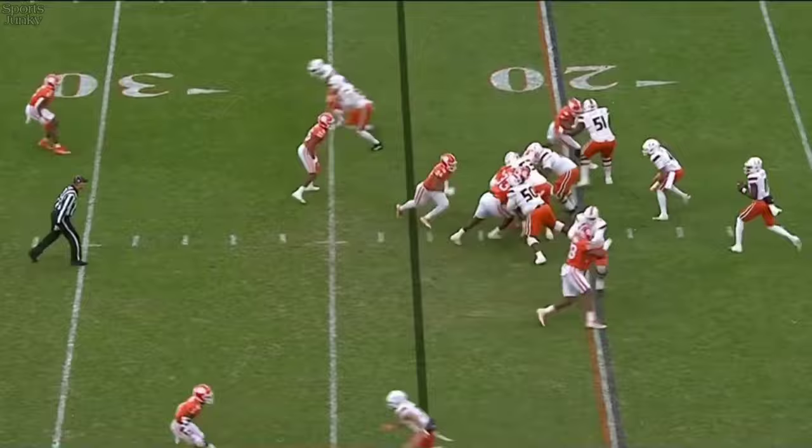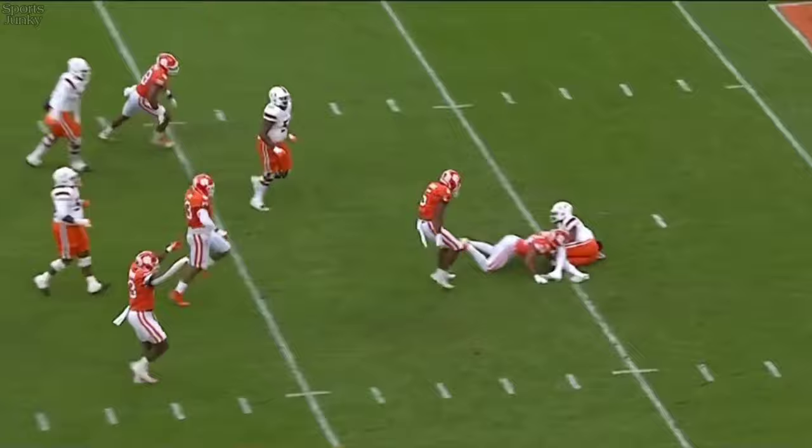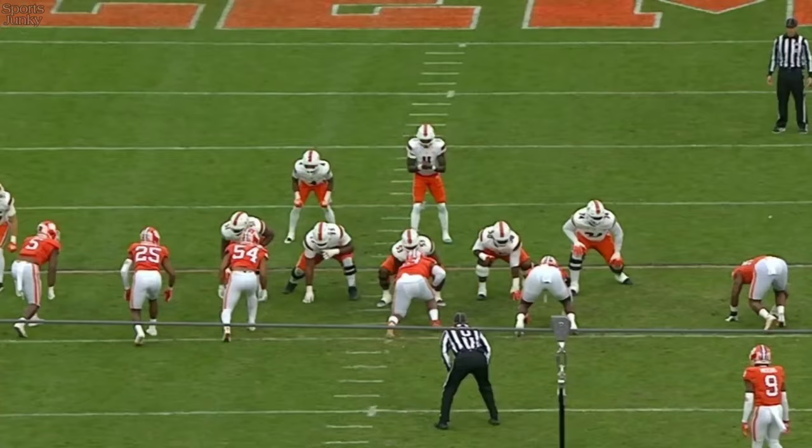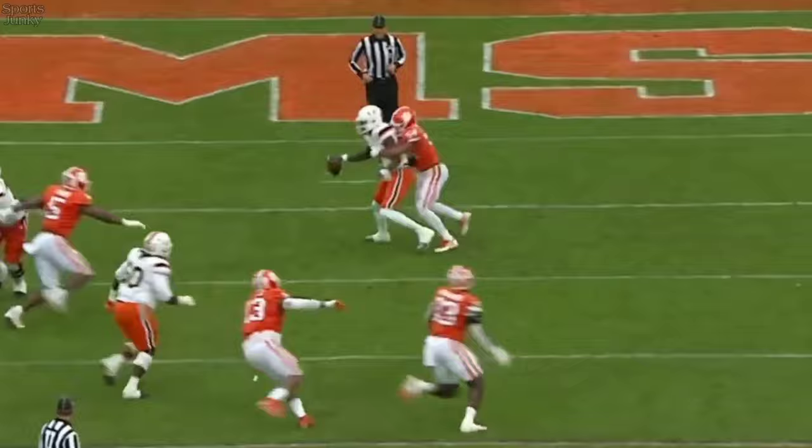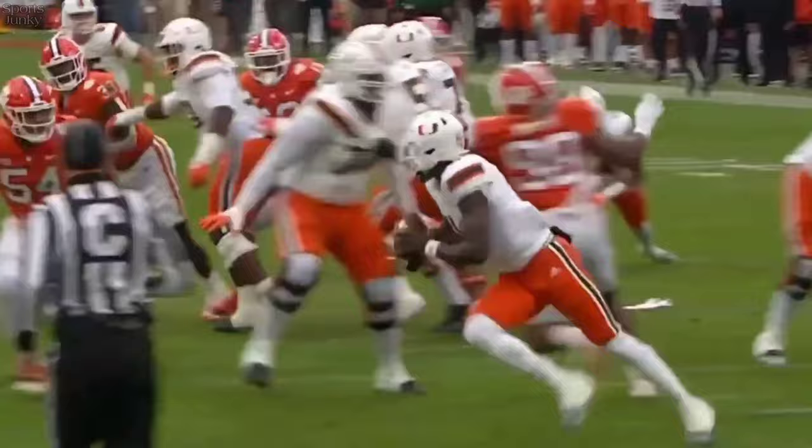Here comes a five-man rush. Brown spins out under pressure — threw him down. Jeremiah Trotter gets the sack back to the eight-yard line. Watch this stunt — what they do is they take their defensive linemen and go inside, trying to create chaos from the offensive line. They oblige. And then here comes Trotter wrapping around the seam, Miles Murphy squeezing the edge with the left hand, and Trotter tracks him down.